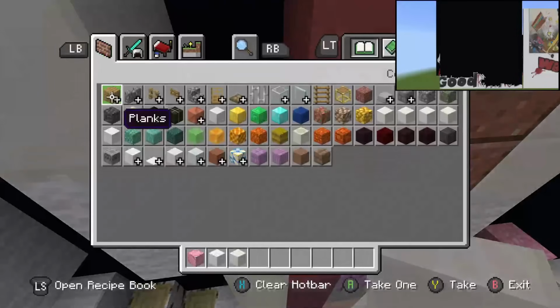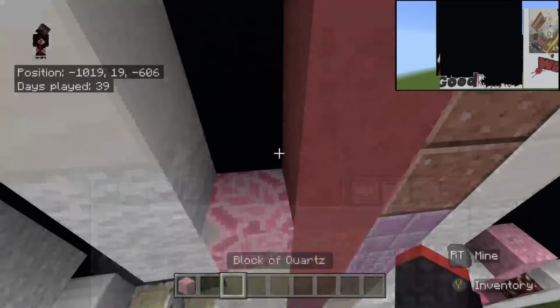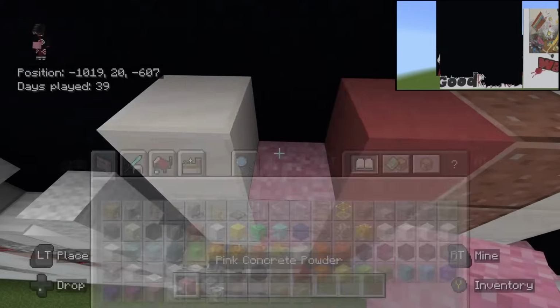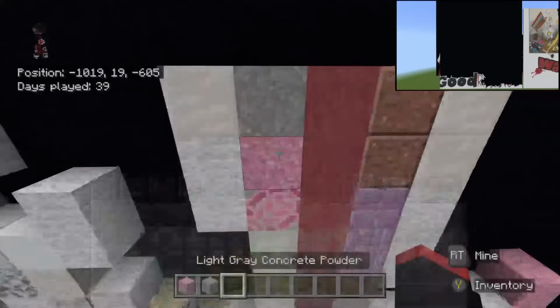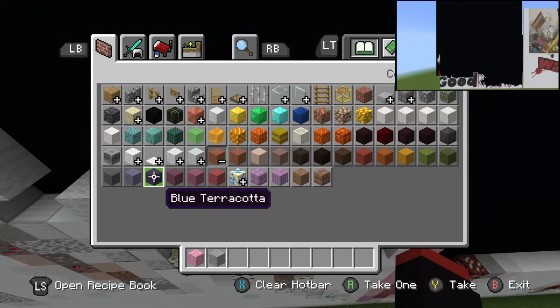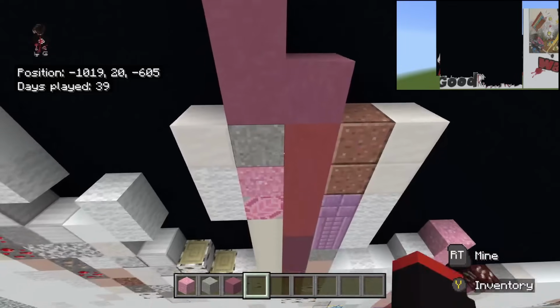On top of the pink glazed terracotta, we'll place pink concrete powder. On top of the pink concrete powder, we'll place light gray concrete powder. And on top of the light gray concrete powder, we'll place magenta terracotta going to the right too. On top of the left magenta terracotta, we'll place this magenta terracotta.